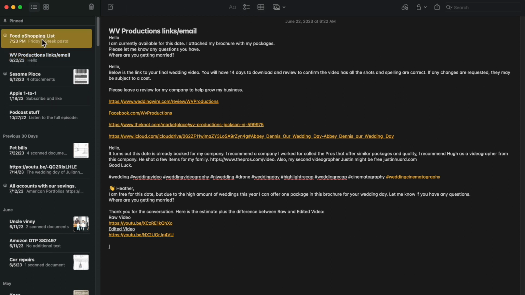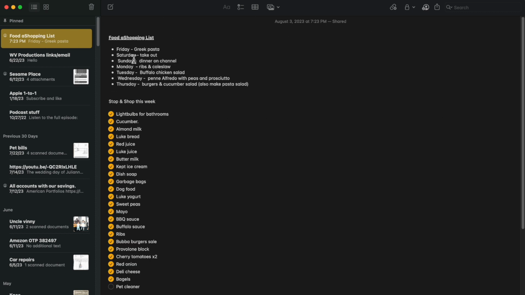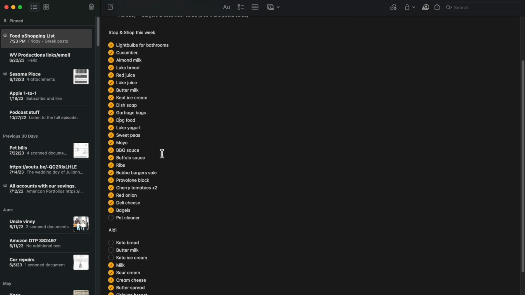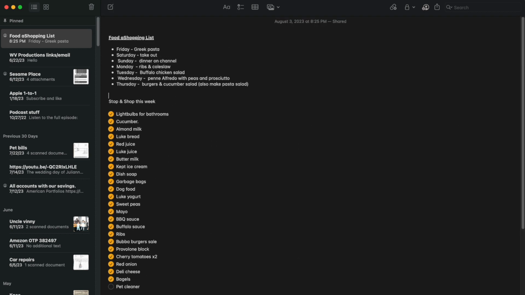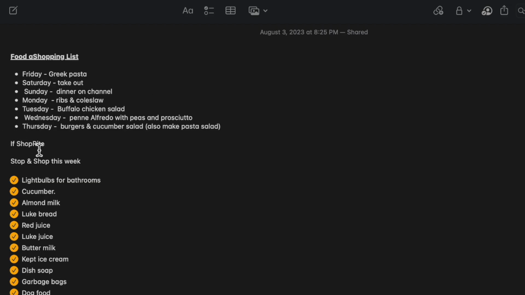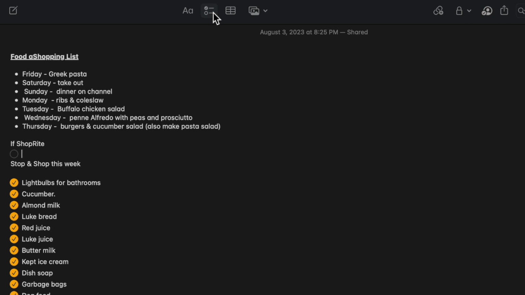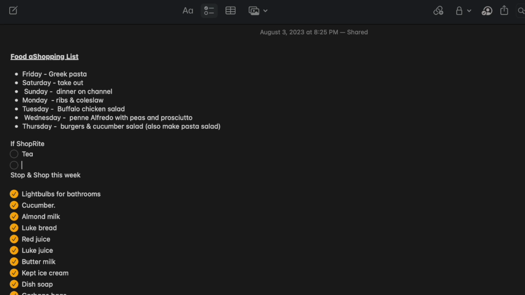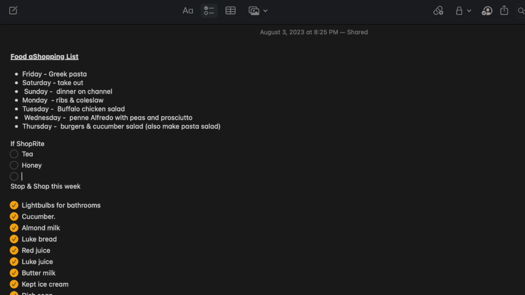So let's look at one of my top ones, our food shopping list. We made these check boxes right here using this feature. So we separate based on where we go. If I want to go to shop, right, make a return key. Obviously, it kind of capitalized and fixed some things for me. And then I'm going to go to checklist, and then this is the list I check off, and I want to go through the list. So I want to buy some tea, and then I want to buy some honey, stuff like that.